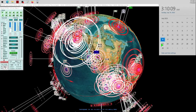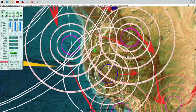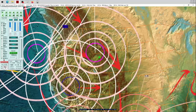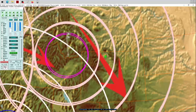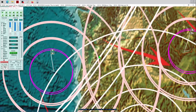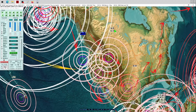So between now and the 23rd, I would watch where all 3 sets of rings overlap. That puts us from the coast of Oregon into central Oregon and as far east as Idaho in central Idaho, where the center of it all is right here. And we watch as far east as central Idaho's Chalice Reserve, and we watch as far west as the coast of Oregon. Now, if I take these and add them together directly, 4.6 plus 4.2, that equals 4.8.